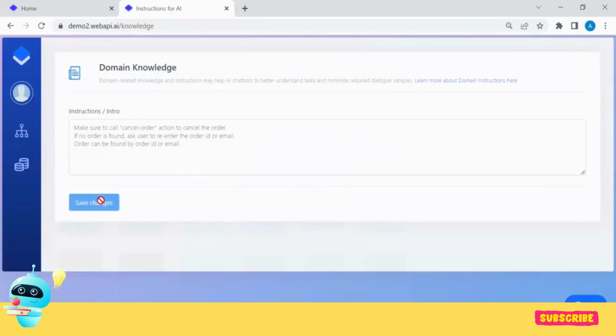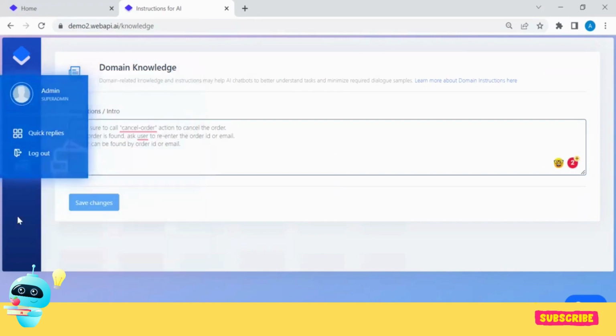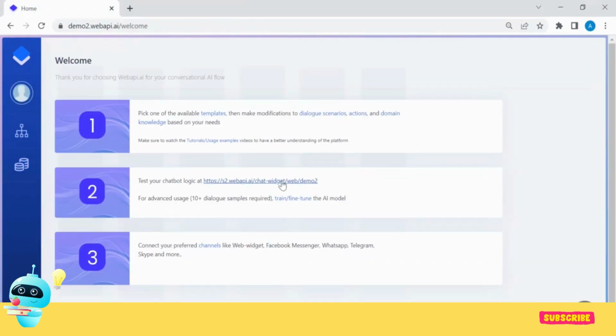We have written a few quite important instructions. If within your API database the order is not found, it just doesn't exist, then the chatbot is asked to say no, it's not found, which is quite important. So let's take a look at the logic.